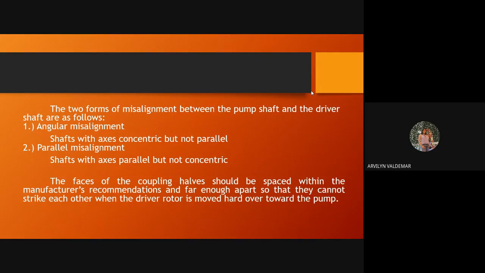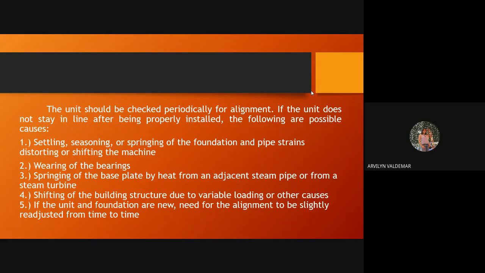First is the angular misalignment, shafts with axes concentric but not parallel. Second is the parallel misalignment, shafts with axes parallel but not concentric. The faces of the coupling halves should be spaced according to the manufacturer's recommendation and far enough apart so that they cannot strike each other when the driver rotor is moved hard over toward the pump. The unit should be checked periodically for alignment.